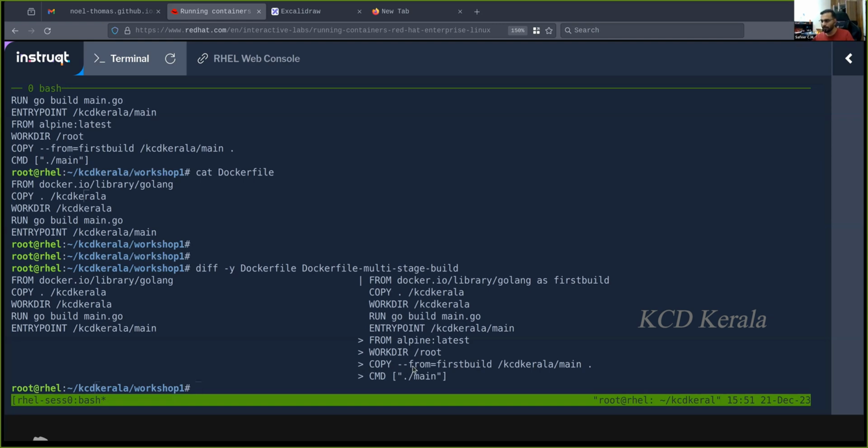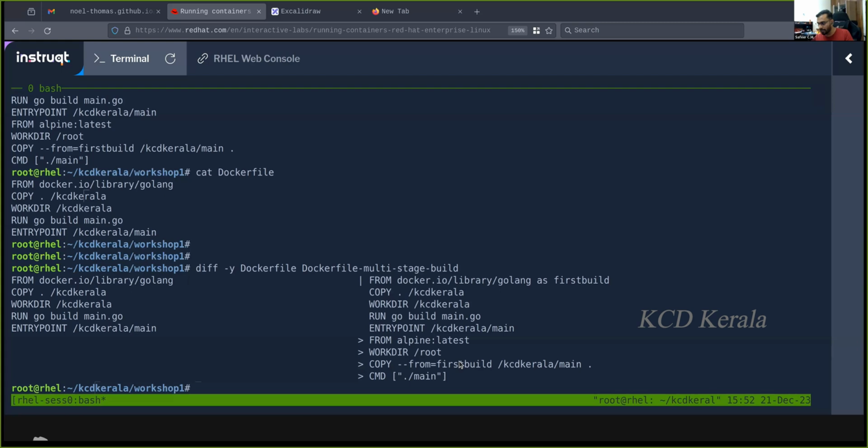The difference here is, what is the source of the copy? --from=firstbuild. From the build which we did in this stage. This is the first stage. This is the second stage, right? These last 4 lines are the second stage. In the first stage, we built something, and that is called first build. That is the image. Now, considering that image as the source, not your local directory, copy this file into your working dir, which is /root. That is what it is saying.